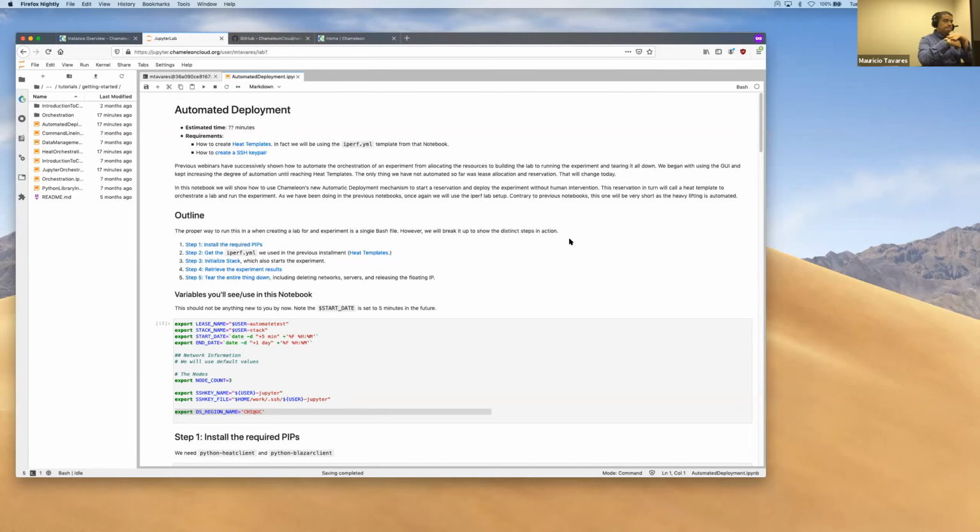Now, if you remember in previous webinars, I kept using the same lab experiment, which, if you use the power of Sharpie, this is how it looks. So we have 3 hosts. One I call the external server, and 2 iPerf machines, the iPerf server and iPerf client. The external server is the one we have access to.